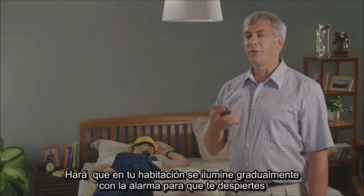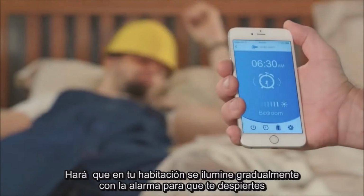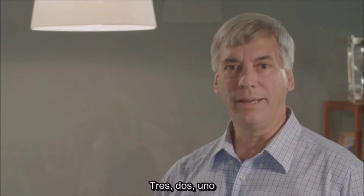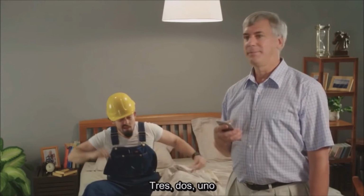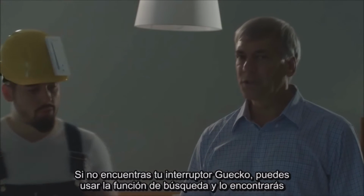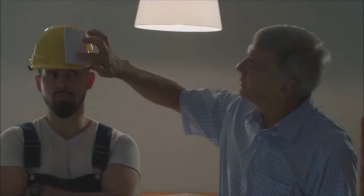Make the bedroom light gradually brighten to wake you up, or make it turn off with a time delay. 3, 2, 1. If you can't find the gecko switch, use the search function and it will beep. Oh, here it is. Yeah. Do it now.